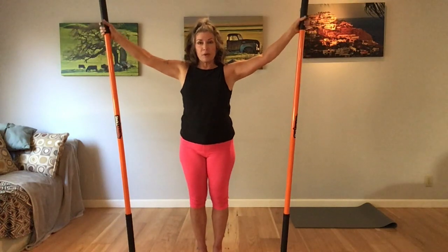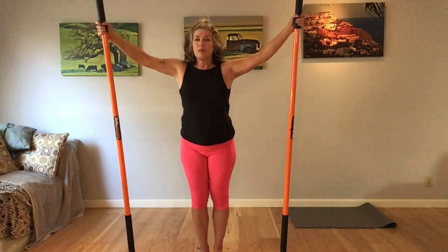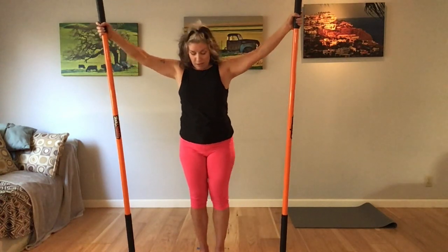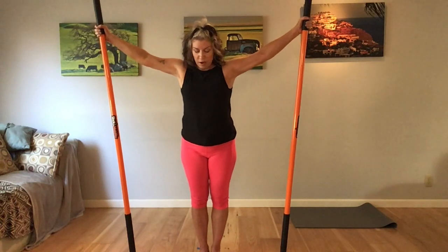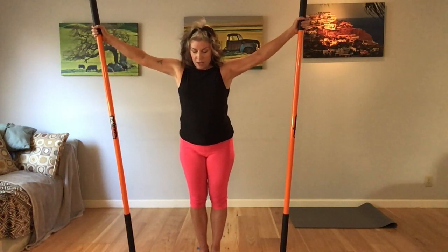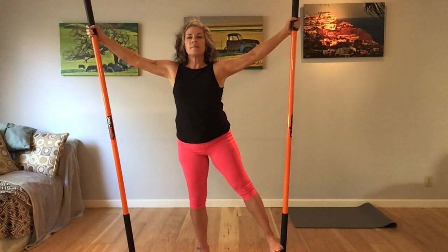That was level 1. We're gonna go to a level 2 now. And if it isn't comfortable, stick with the level 1 with the abduction and outside press. So let's try it, give it a shot. Drive those sticks in. Laterally raise the leg, press.